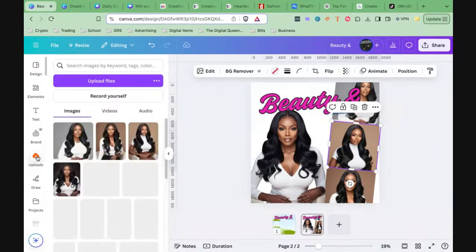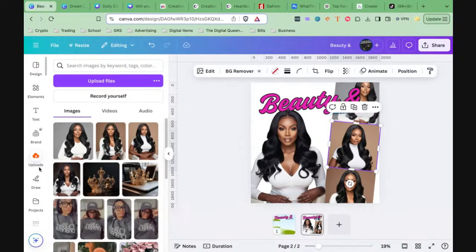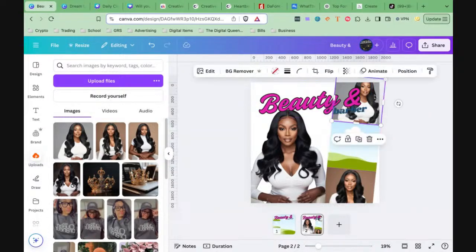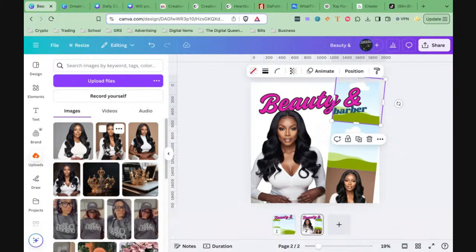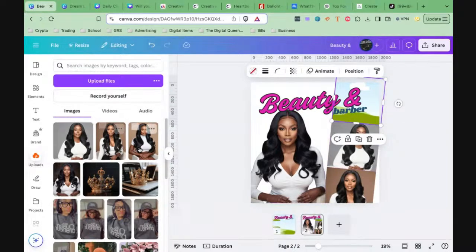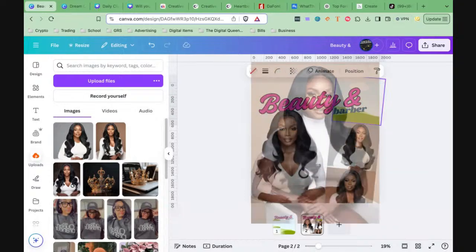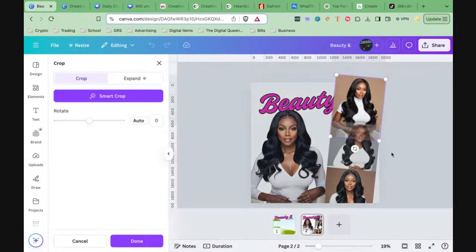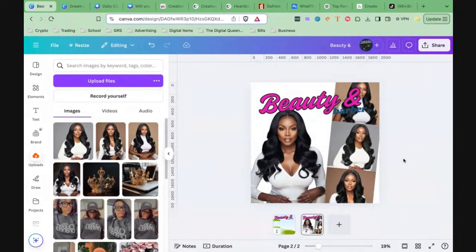So also I want you to know when you copy and paste things from Dreamlab, it does come over here to your uploads. So let's say, for instance, you need to swap the picture out because you want the gray in the middle. You can come over here, hit delete, so you can delete the image, right? And then I'm just going to drag the one that I want in here and replace it. So it does go to your upload. You don't have to go back to Dreamlab, copy it again. Nope, go right over there to your uploads, okay? All right, so here we are so far.